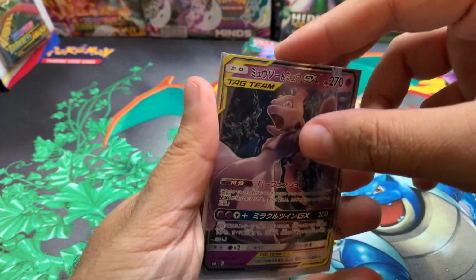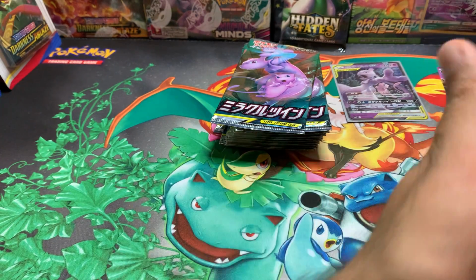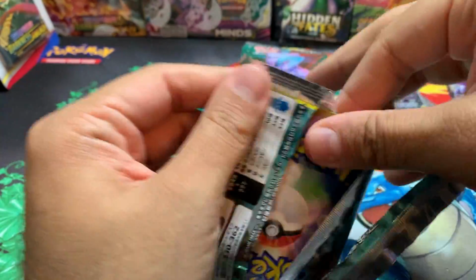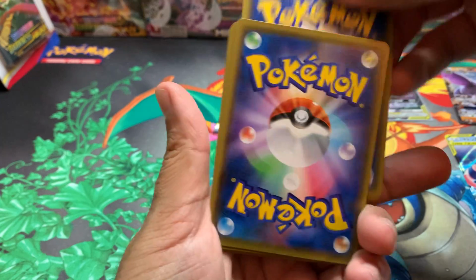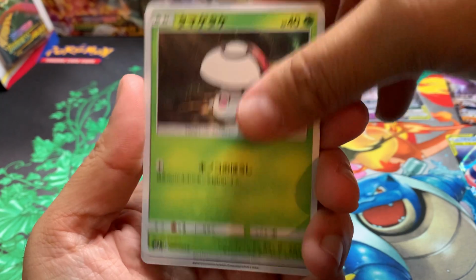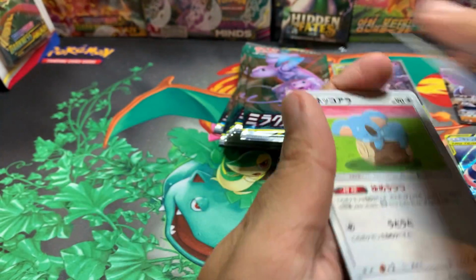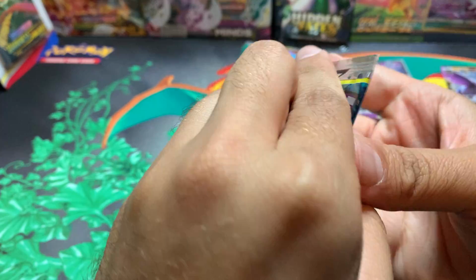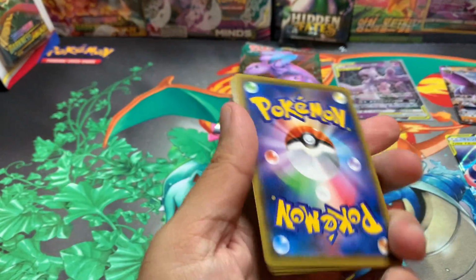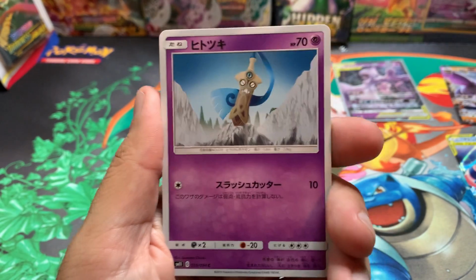Put this in the sleeve. So we got ourselves one of the Mews and Mewtwos. Hopefully that luck can continue. If it doesn't, well, that's our first non-repeat, which is good. All right, so we got ourselves the Spider, Fungus, I think, Aegislash, or the evolution of Aegislash, Dratini, and the Koala sleeping on the log again. All right, can we get another tag team?